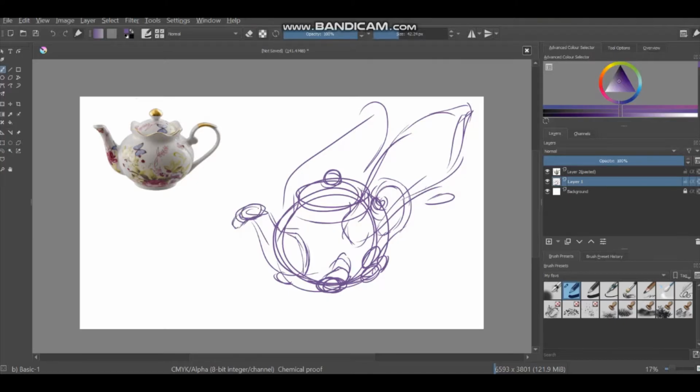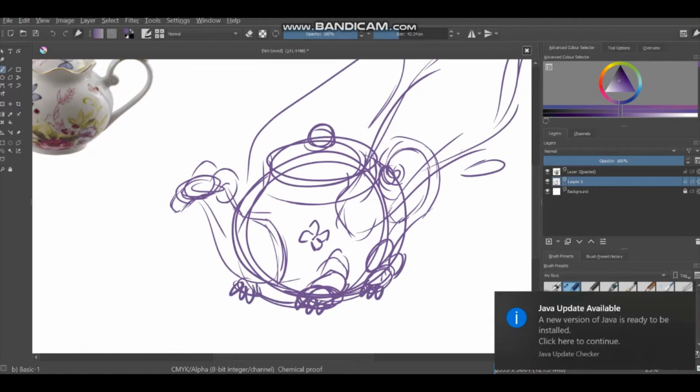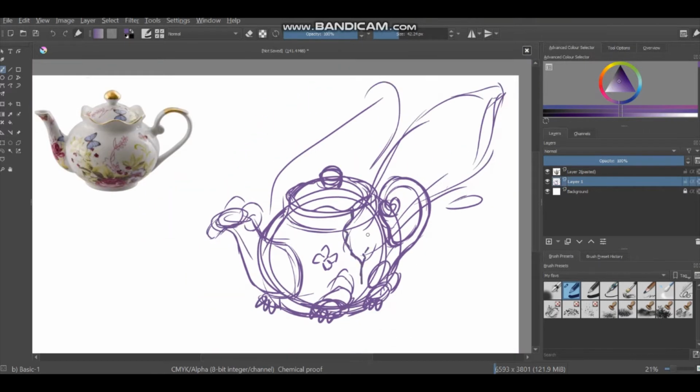Yeah, so good to have you guys here. So we did a collaboration where we decided that one person would do the sketch, then one person would do the coloring, and then one person would do the actual line art. And I decided to do the sketch because, well, basically we had a fun idea. Sketch was talking about something. Can you tell me what the idea was that you had?